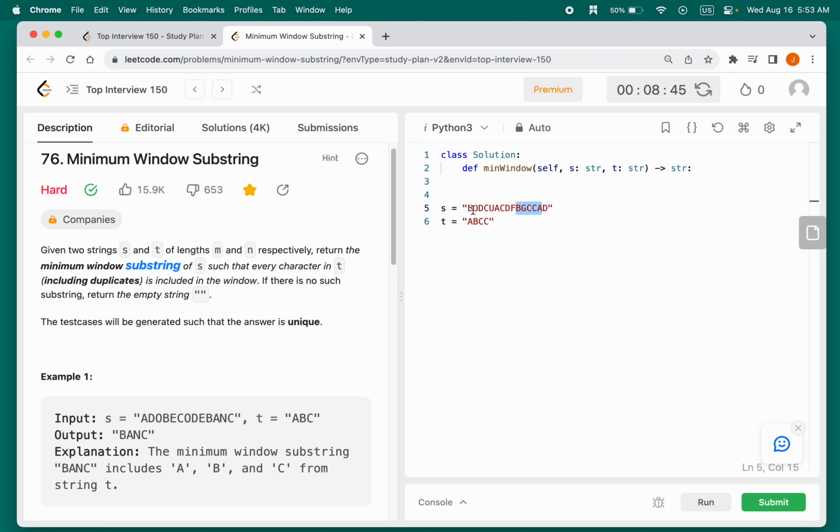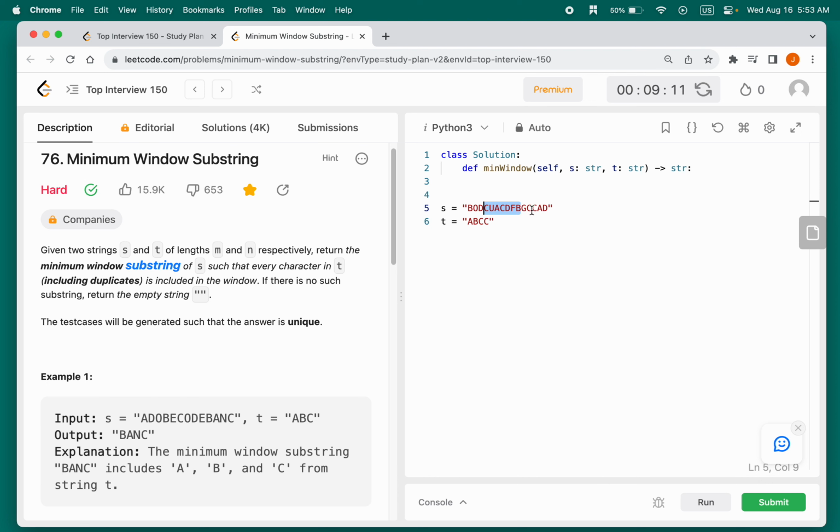So the tricky part, it seems to me, is when, okay, so we have B, C, A, C. So when we get a new one that's the same as where it starts, the B, that seems to be easier because we can just remove that from the window and then find a shorter, potentially shorter window.